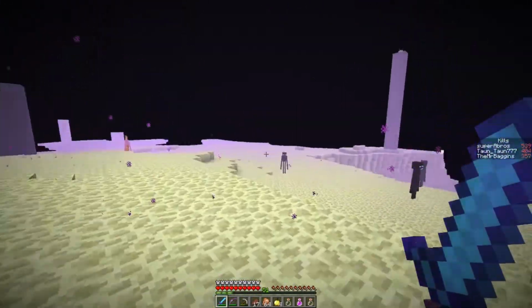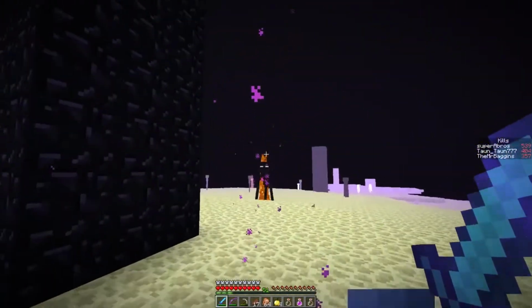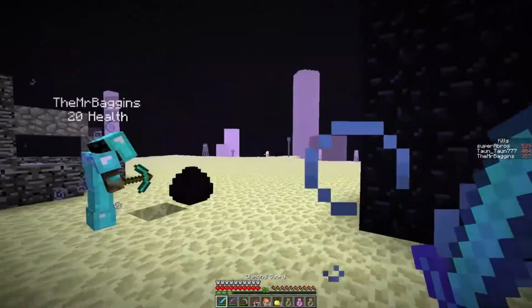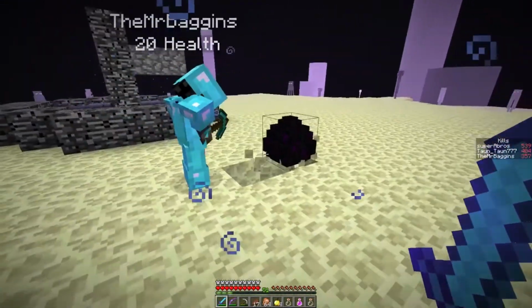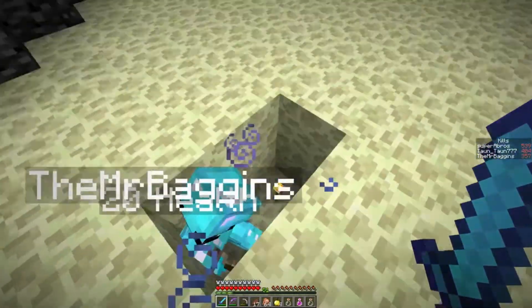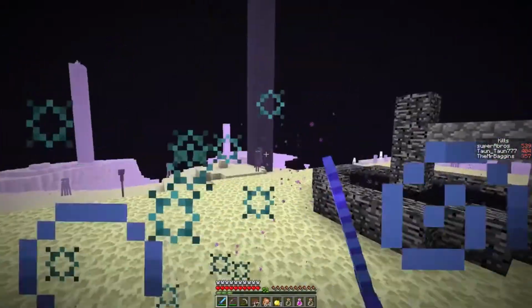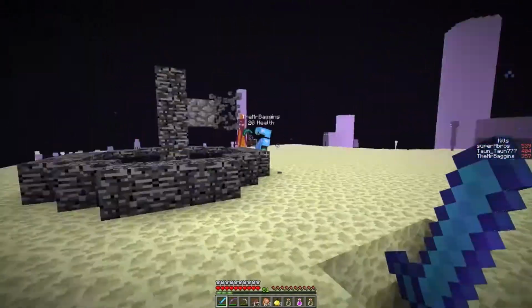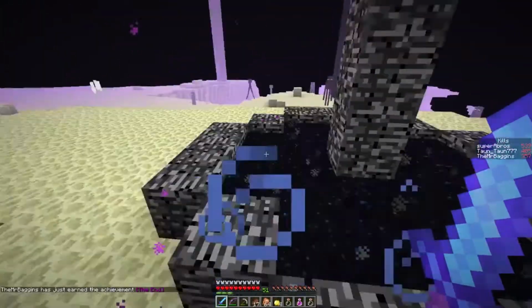Here, you deal with that, I'll deal with them. Yeah, come at me, fool. Keep teleporting around like an idiot. Grab my torch and break the block. And boom, we have it. We have the egg of the Ender Dragon. Stop it! Okay, let's go back. There's some pissed off people.